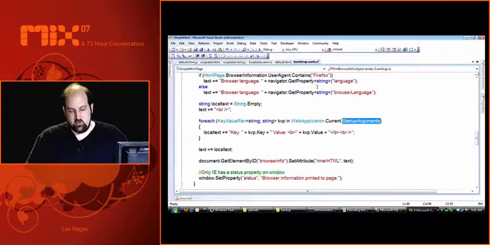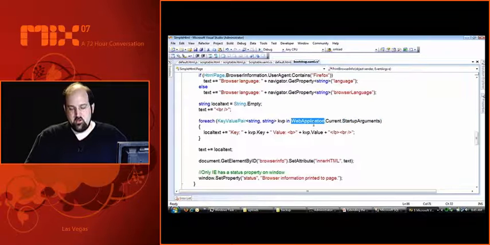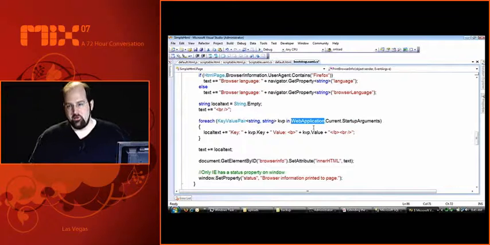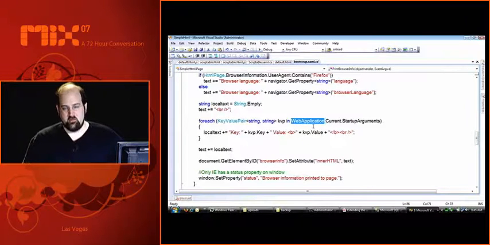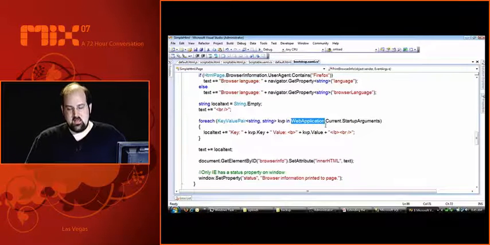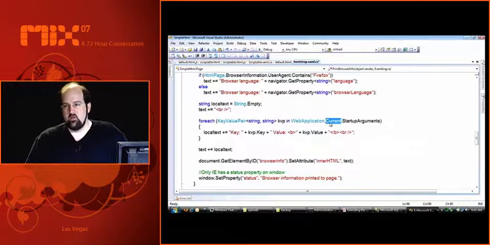And then what's nice is you can turn around and in managed code, there's this ambient type called WebApplication. It's just always there for you. It's not specific to HTML, but I just wanted to call it out because it has a couple of interesting things hanging off of it. And what you can do is you can always just type in, hey, WebApplication, give me the current instance. So underneath the hood, it's a singleton. There's one and only one of those for any Silverlight application. And in this case, I can get access to those startup arguments that you saw over in JavaScript just off of the StartupArguments property.